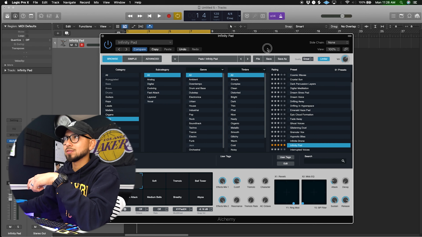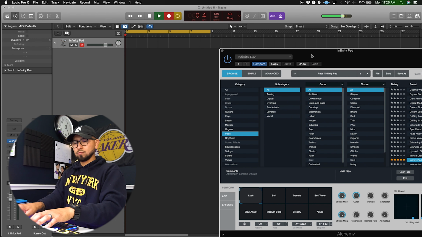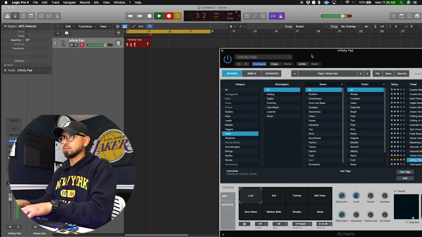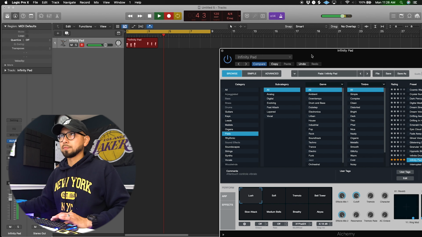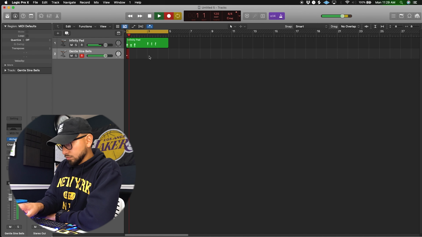So another trick I use to make my sound a little bit better is I stack up sounds together with like the same chord sometimes. For example, let's take this patch right here, right? And let's record something with it real quick. Now that I added that sound, now I'm just gonna add the same type of chords, maybe with a different arrangement in the chords, but same exact chords. Everything's gonna stay exactly the same. And I'm gonna go ahead and use that same sound that I was using earlier previously.